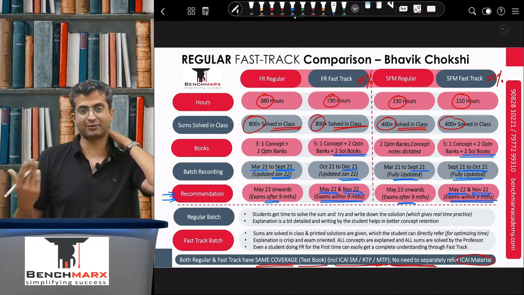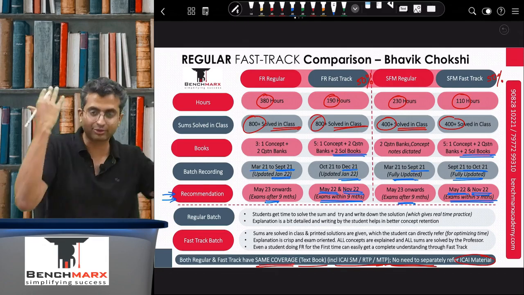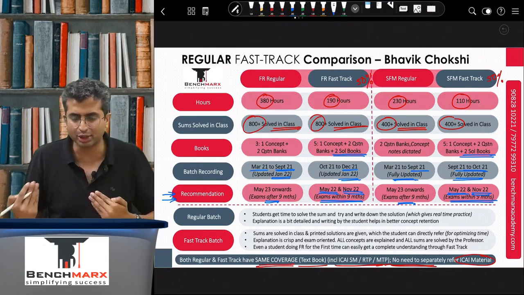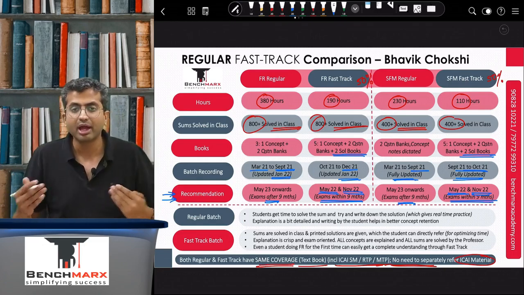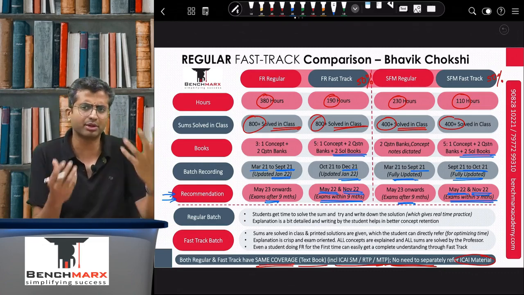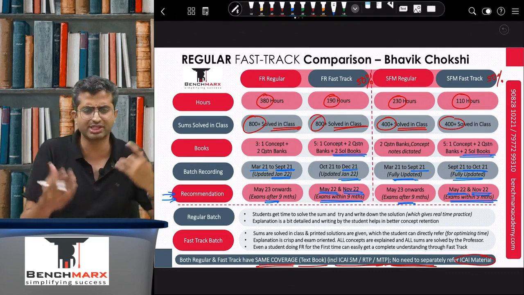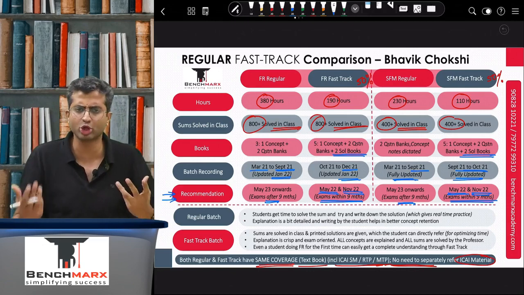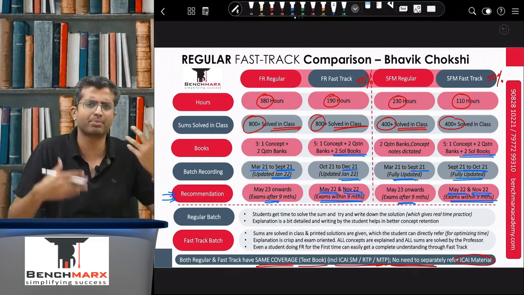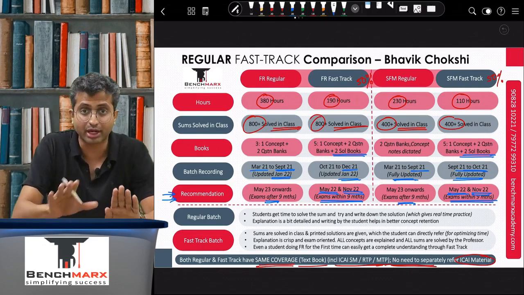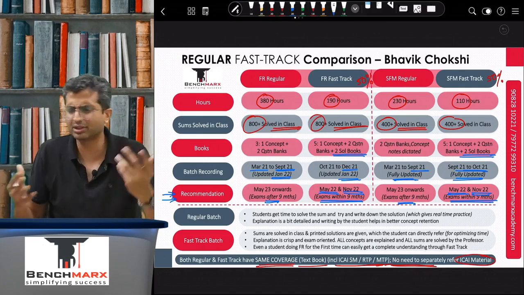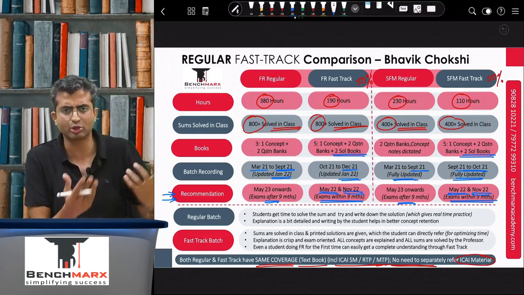well, you can take fast track if you are a type of person who likes to do everything fast. Having said that, if you do have time behind you, then why not solve it and do it? Maybe it's like the difference between just listening to what is happening in a mathematics lecture versus also solving in a mathematics lecture. So it's not that you will not understand when you're listening, but if you are practicing and if you do have the time to do that and you're not putting your remaining 6 or 7 subjects at risk for the same, then we would say that you can go for the regular batch.